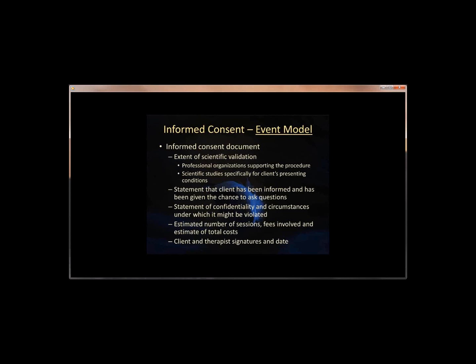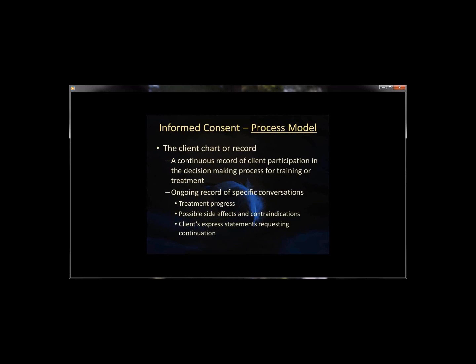You might also want to include the extent of scientific validation, what professional organizations are supportive of this approach, scientific studies again, a more comprehensive list or a source for getting that list. Of course, the statement that the client has been informed, has gotten a chance to ask questions, and been given a copy of this. An indication of when you might be required to release this information to a court, for example. Estimate of number of sessions, fees, estimate of total costs, and then a signature.